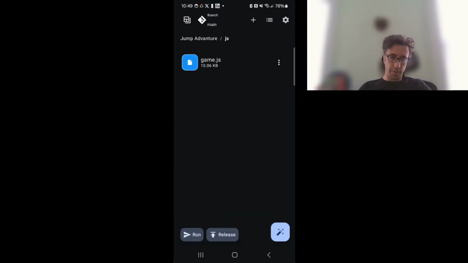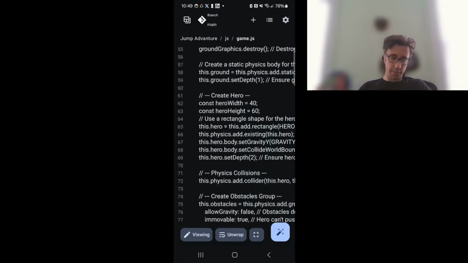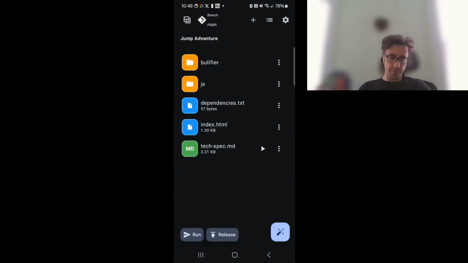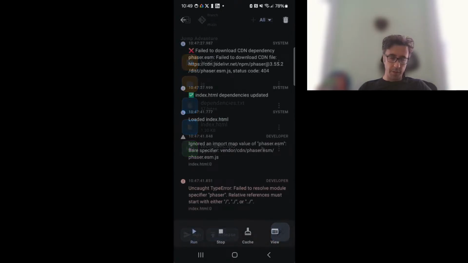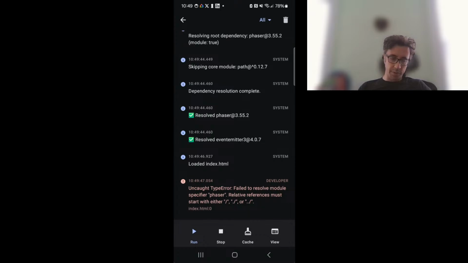Right. This time it created a game file. That's right, a big file. Actually, not so much. Yeah, it did very little in this solution. And it's not working again. What a frustration with the same error.